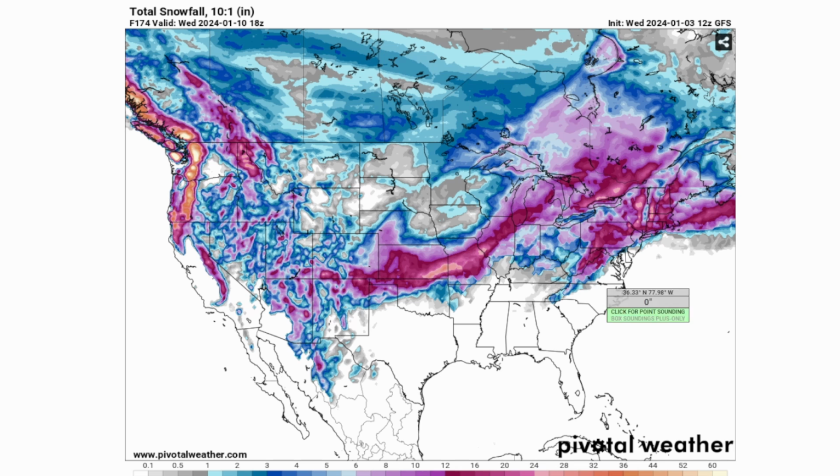But looking at the Northeast again, and this is including the upcoming snow event for this weekend and early next week's snowfall totals. As you can see, with both of those snowstorms heading through the Northeast, we could see upwards of 18 to 20 inches of snow in more of those redder magenta colors. And over here in upstate New York, again, upwards of 2 feet of snowfall is possible. Heading down closer to Manhattan, which could see upwards of 8 inches of snow.